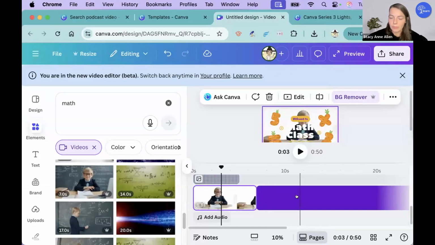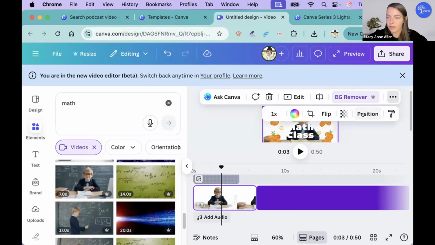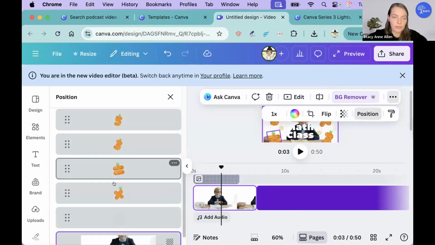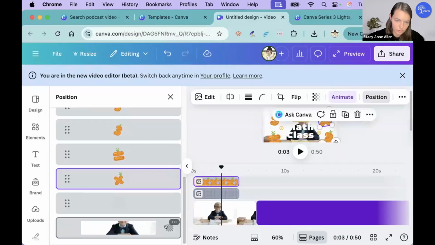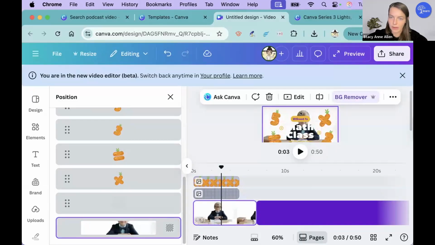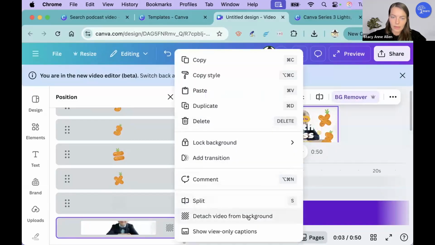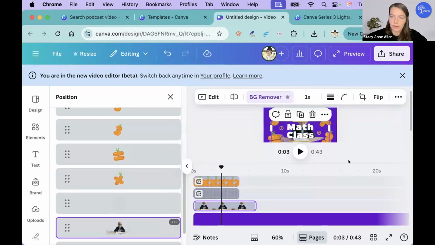So then I can play around with the layers to adjust them and the timing to have him maybe be in front. So if I go to layers, I can select my person, and I can move him more to the front of my design. Oop. Ooh, he doesn't want to move. Oh, because he's attached to the background. So I'd have to detach the video from the background there.